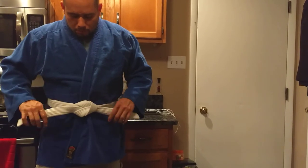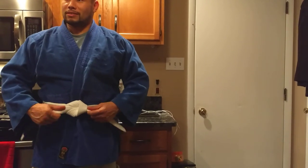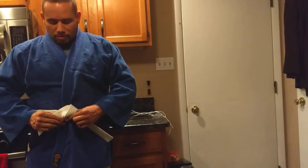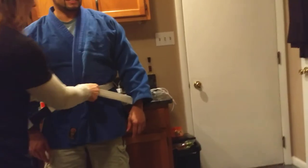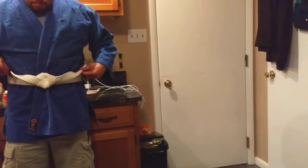Nope. It still ended up on the top. The knot ended up on the top. It doesn't look bad. Is this right? It's not bad. No, but the knot should just go down. Both the things should just go down that way. Actually, there is a new way that the BJJ people are tying their belts. It's similar to this. It's just so that they can run their belts back and wrap them under. And the knot's flat.